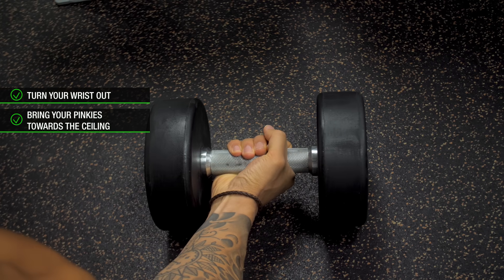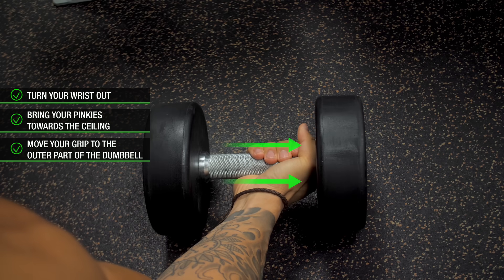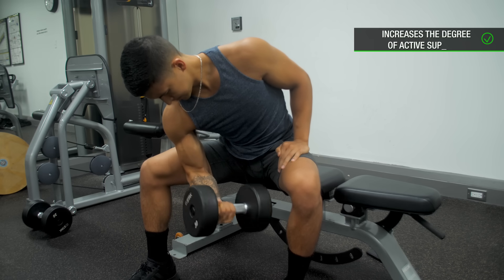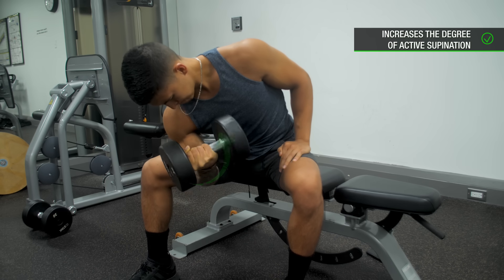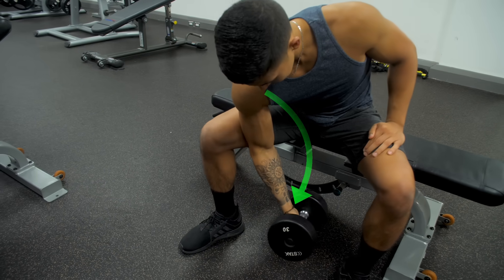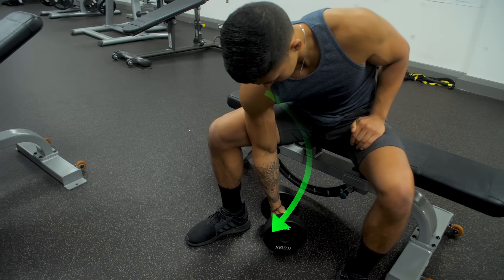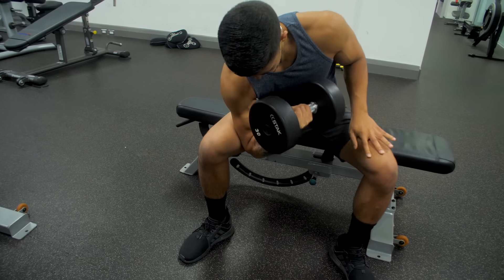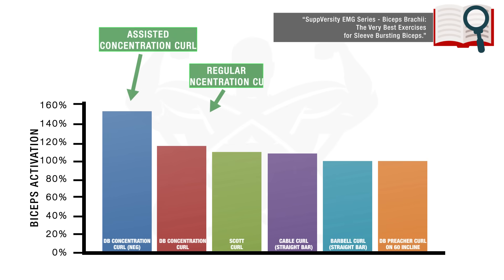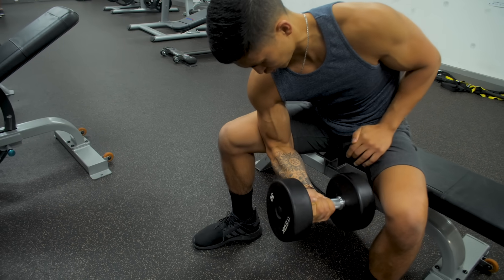To take this even one step further, you can modify your grip by moving your hands so that when your palms are up, it grips on the outer part of the dumbbell rather than in the middle. This shifts more of the weight into the pinkies of your hand, which increases the degree of active supination needed to curl and twist the wrist, therefore leading to even greater involvement of the short head. After your normal set is complete and you can no longer perform additional reps, you can continue the set by performing a few more reps with assistance from your other hand on the way up, then slowly letting the weight down without assistance during the eccentric, as this has been shown to significantly boost activation of the biceps further.